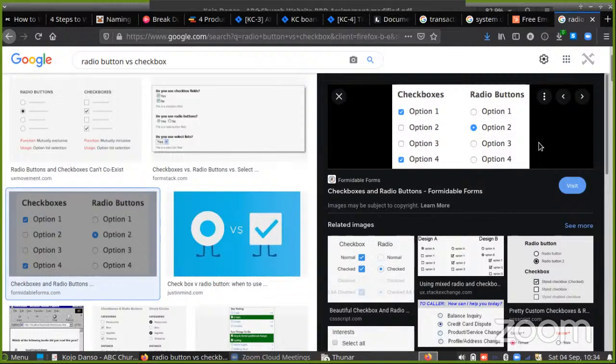So know the difference between checkboxes and when to use them, and the use of radio buttons as well. Radio button, just one option. Anytime you select option number 4, option number 2 is going to go, or whatever option you previously selected will be deselected. So just know that. All right, Kojo, you can come back. Okay.